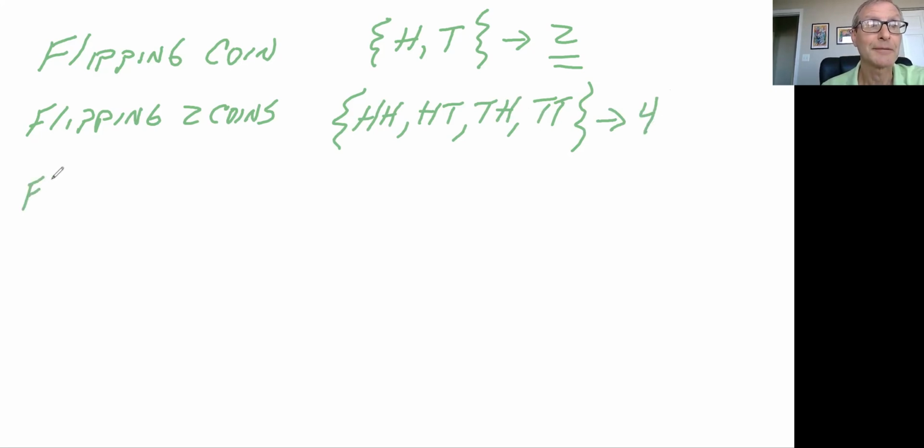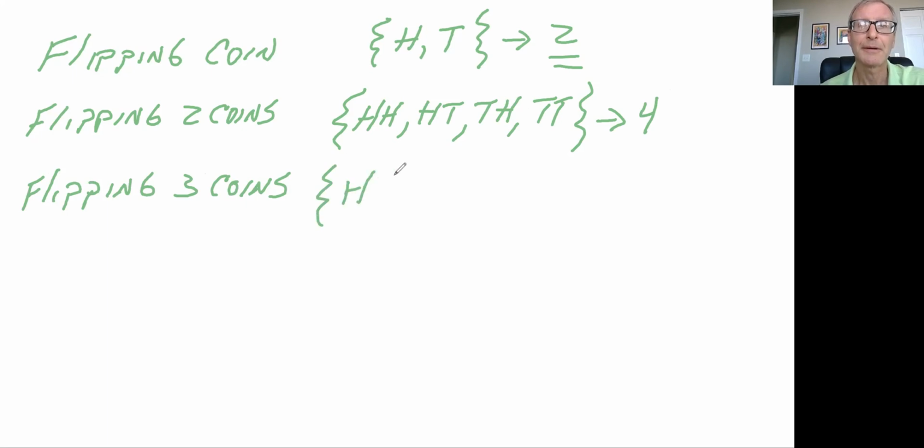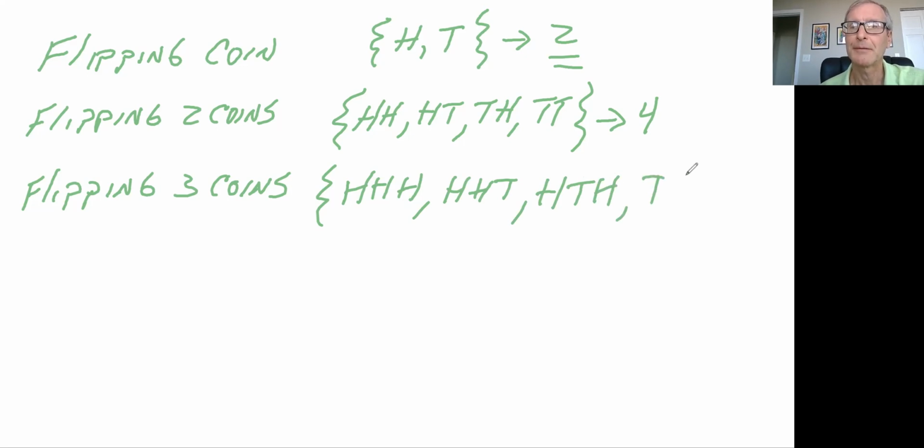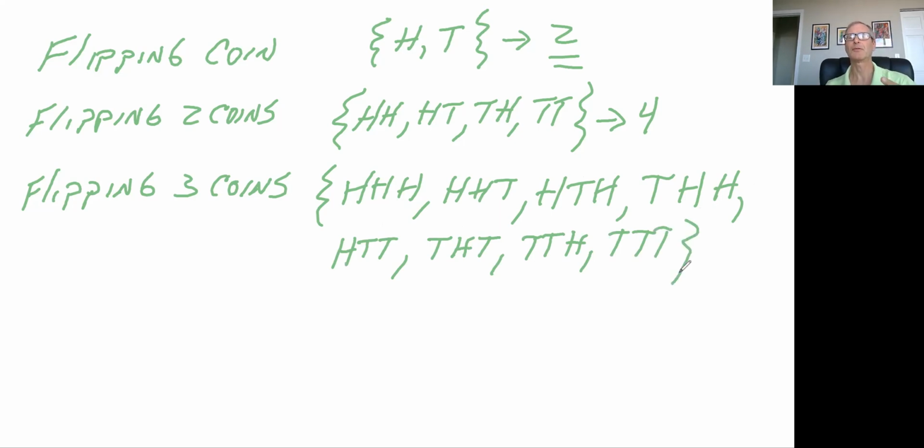What about flipping 3 coins? Some of you might think there's only 6 possibilities. 2 times 3 is 6, but there's actually 8 possibilities. And let me draw that out for you. 3 heads, right? And then head, head, tail, head, tail, head, and tail, head, head. And then we go to head, tail, tail, tail, head, tail, and then tail, tail, head, and then the last one would be 3 tails. So if you count that, there are 8 of them.